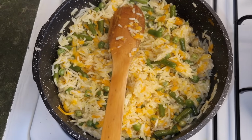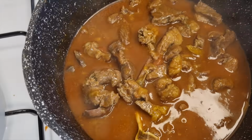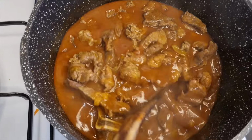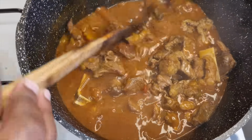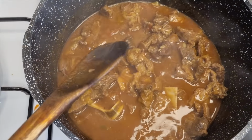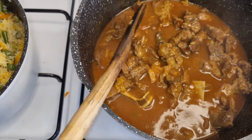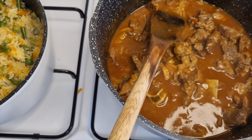And then our beef stew is ready as well. And that is how it's looking. Kasupu Nation, I got you covered today. This is how it's looking. I love how thick the soup is, because of course we slow cooked it, so we were able to achieve that. And that is basically it. But before then, as always, let me plate it for you. And then we will be done with this video.